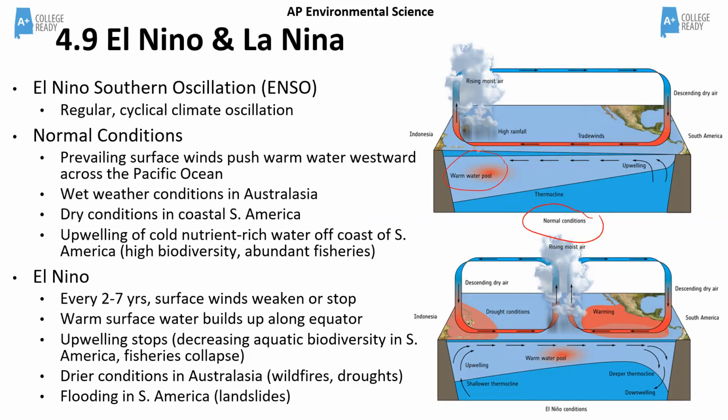But over on the eastern side of the Pacific, where we've got the Americas, look at what's happening. Here we've got descending dry air. So that creates these typically fairly dry conditions in Central and South America on that western coast, which is the eastern side of the Pacific. You've got high pressure, dry descending air. But now look at what's happening in the ocean. You see this angle is formed. The line is called a thermocline, where above the line, I wish it wasn't blue and was more of a reddish color, you've got warmer water above the line.